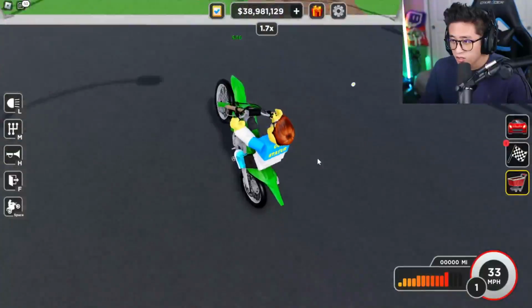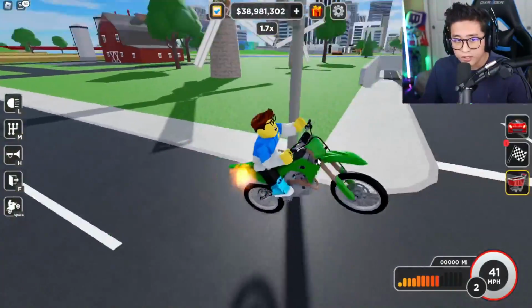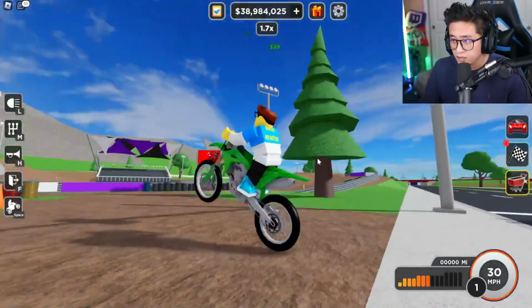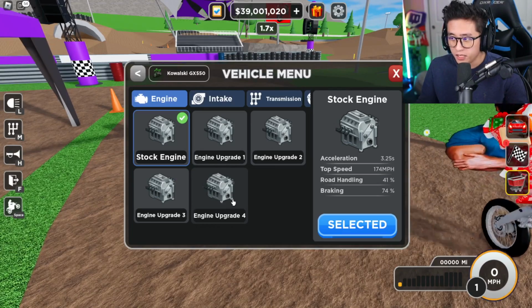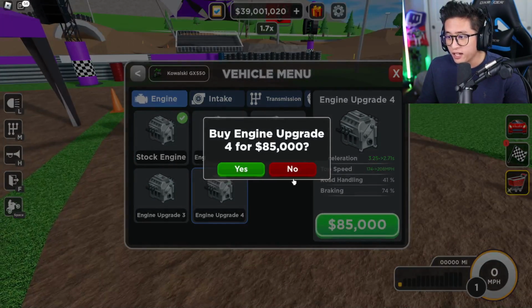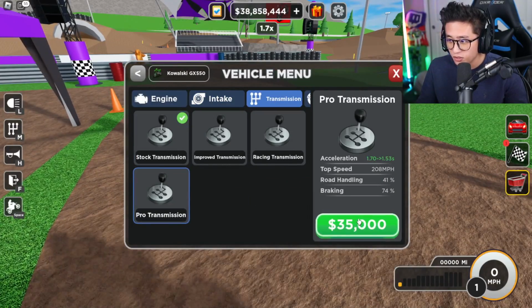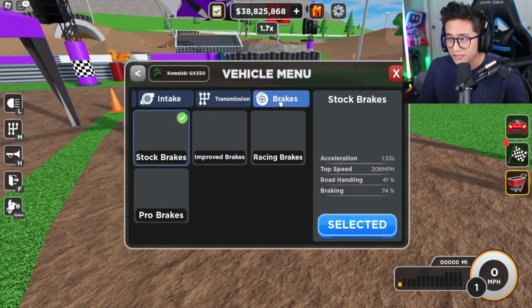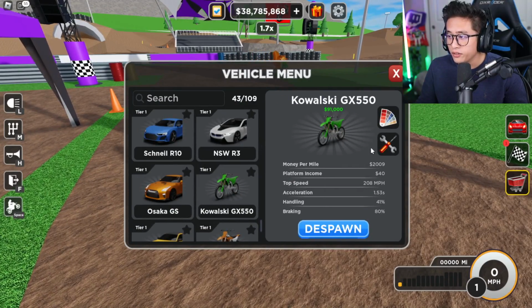Yo, check this out, guys. Yeah, look at this. All right, now let's go ahead and upgrade this and let's race with the boys at the dirt track. All right, so we got this Kowalski GX 550, but now let's go ahead and upgrade it. For 85K, let's go. Intake supercharger 60K. Transmission, pro transmission. Oh my gosh, this thing is expensive, dude. Pro brakes, and now we got everything on this.